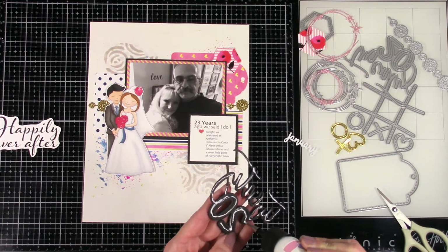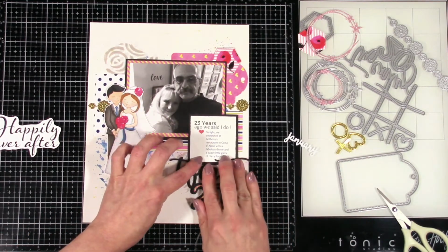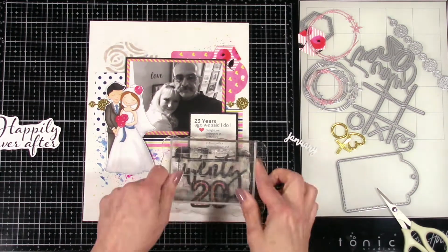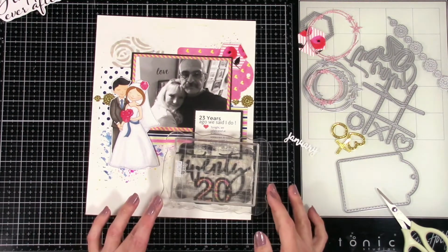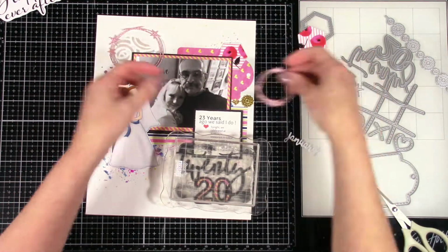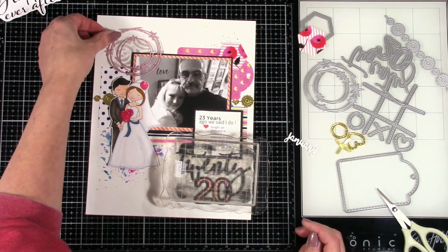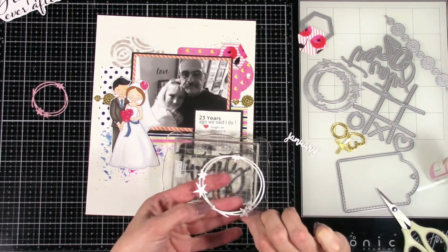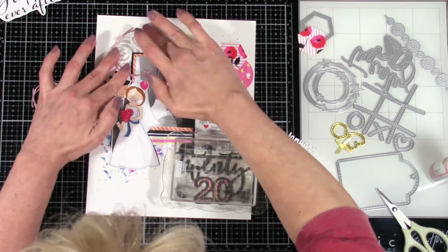Now for the 2020, I decided, because I have my little journaling spot there, that basically says 23 years ago today we said I do, and then just a little tidbit of what we did that day. And because of it being this year, I thought it'd be really cool to use that 2020. So I matted it on fun foam just to help pop it up, but where it's laying on top of the journaling spot, I cut that part of the fun foam off, so that way it lays flat.